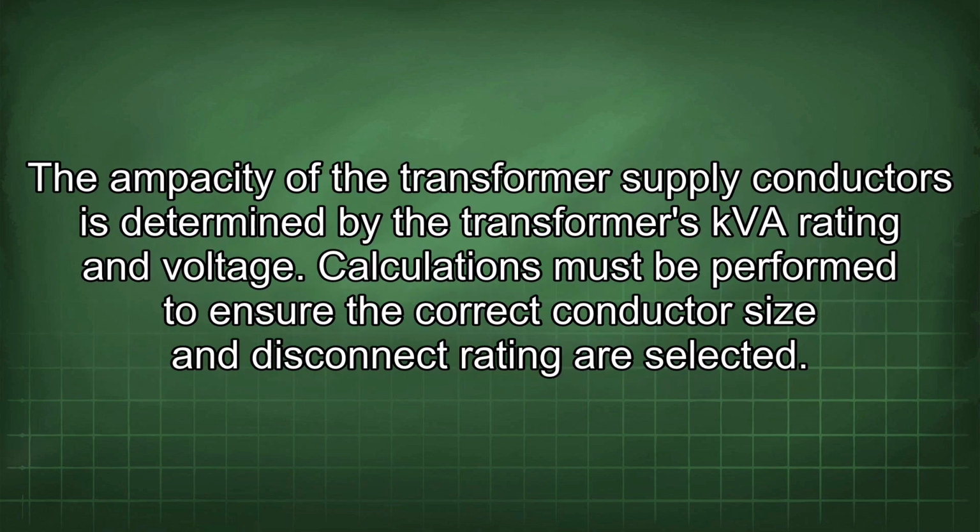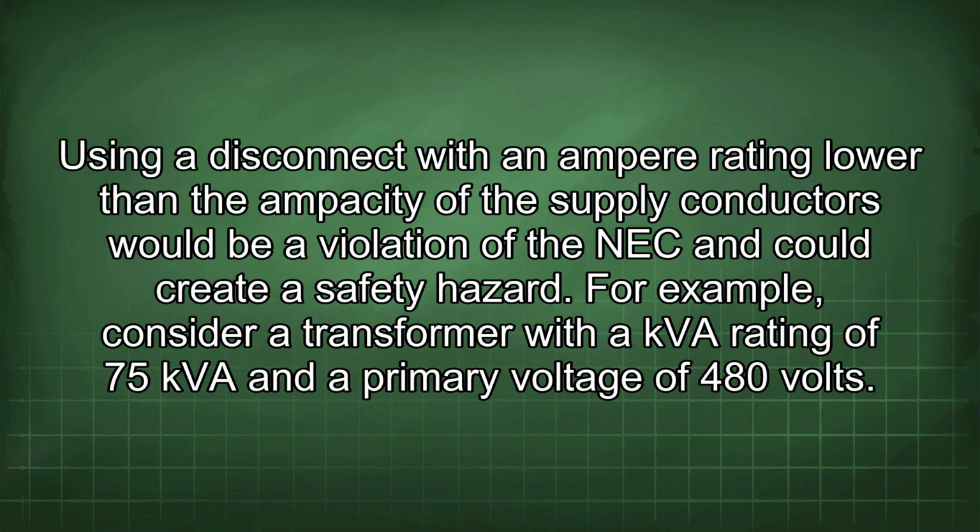The ampacity of the transformer supply conductors is determined by the transformer's kVA rating and voltage. Calculations must be performed to ensure the correct conductor size and disconnect rating are selected. Using a disconnect with an ampere rating lower than the ampacity of the supply conductors would be a violation of the NEC and could create a safety hazard.